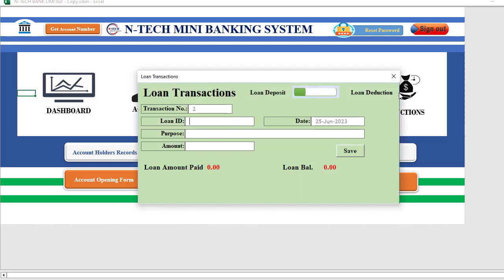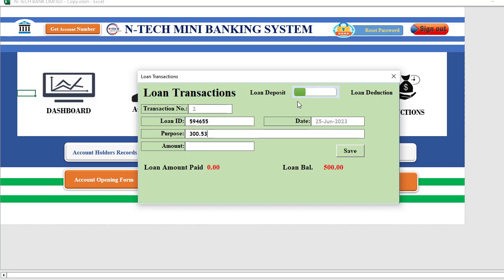So deductions, the same person. Oh, sorry. Okay, loan ID. So it was 500 cedis, my first input. So let me add. It should be 853. And this loan deposit can be used for top-up loans.